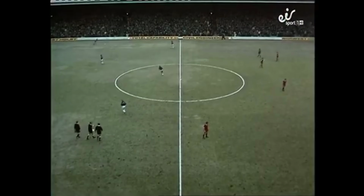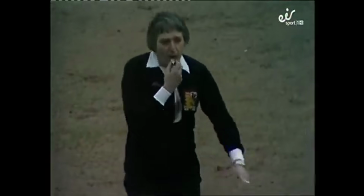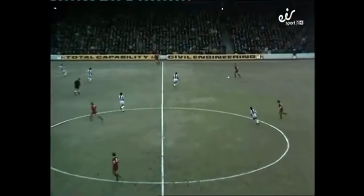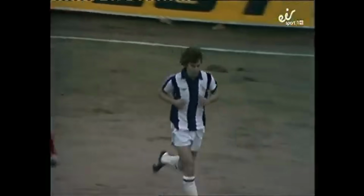Bob Paisley's worries about the pitch have eased with the better weather today, although it's going to be harder on the far side than it is on the near side. But all the players are wearing studs, many of them longish studs. Referee Keith Butcher made a morning inspection before deciding the match could go ahead, and how good it is now, after all the fractured fixture lists we've had, to see Liverpool in the red and Albion in the stripes, getting back to serious business in the First Division Championship.